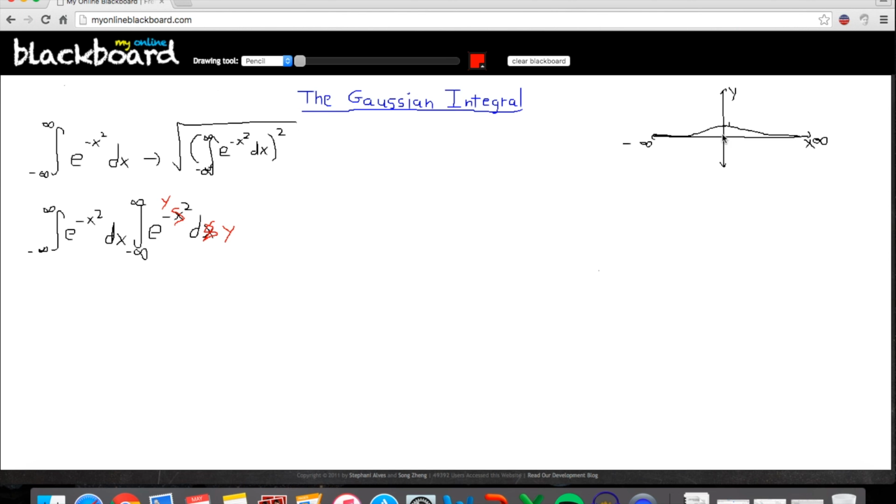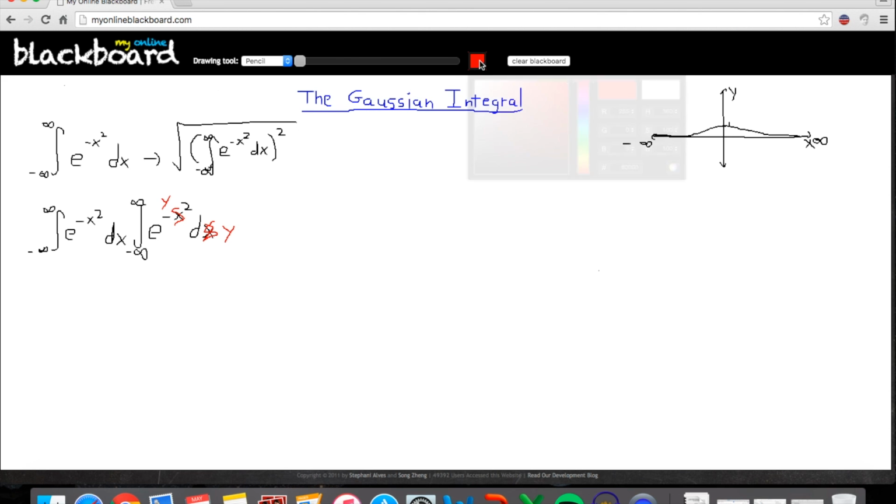So, to visualize this a little bit clearly, the area from negative infinity to infinity would be the same if I just switched the label of the axes. If I labeled this y and this x, this area is still the same. That doesn't change. The function itself doesn't change. I would have the same x values in terms of y as I would have for y in terms of x. Understanding that should be simple enough.